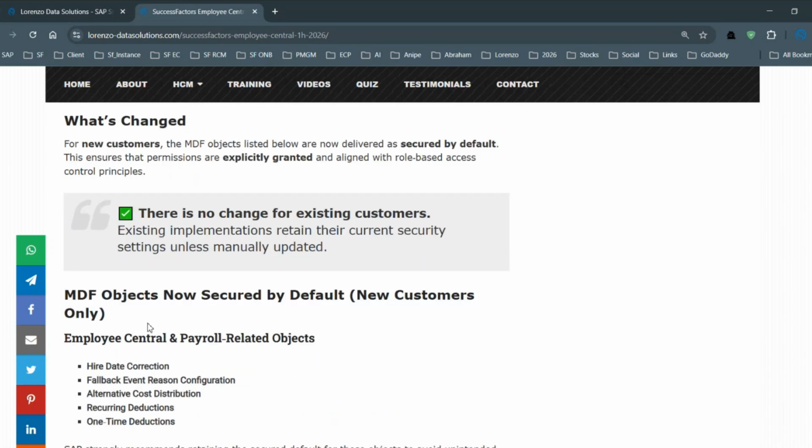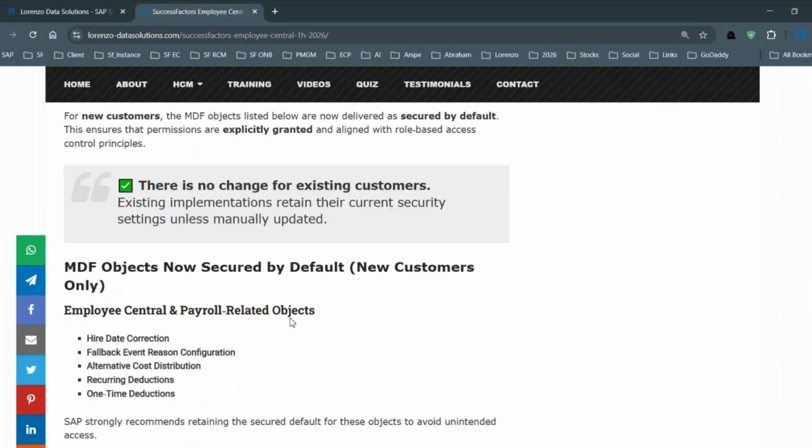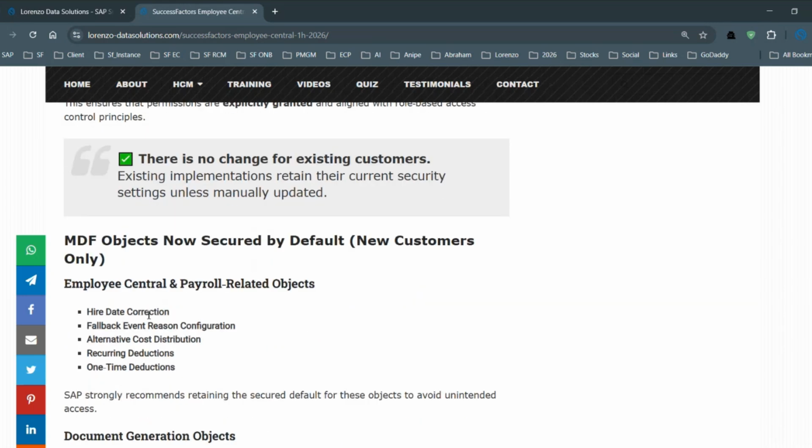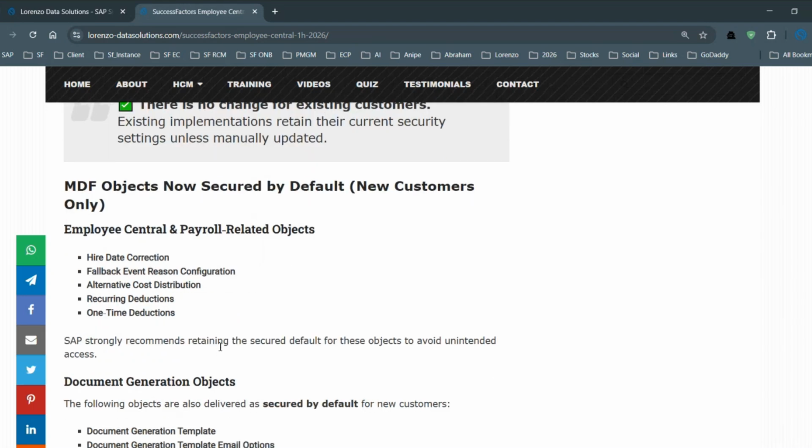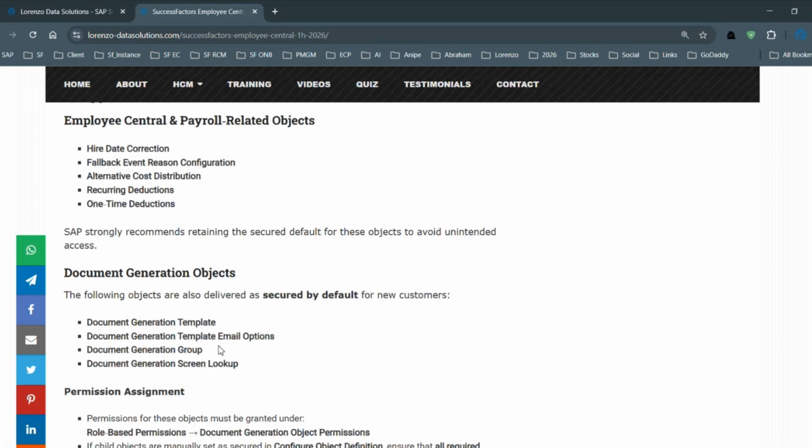But now all the MDF objects are secured by default for all new customers, in areas like employee data, hire data correction, alternate cost distribution, recurring, and one time. SAP strictly recommends that you retain the secure default for all these objects to avoid unintended access by people who are not supposed to have it.